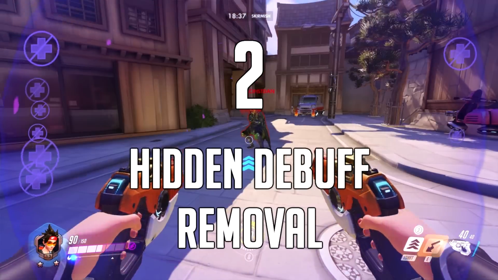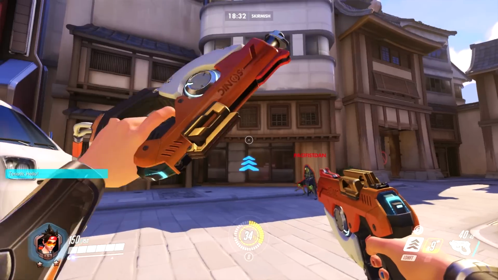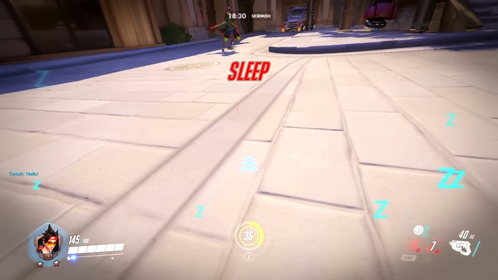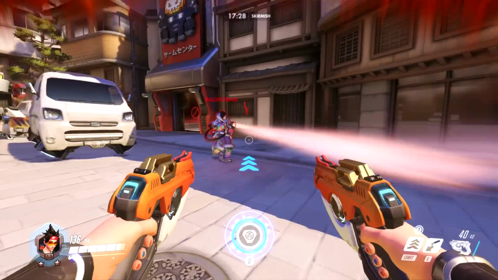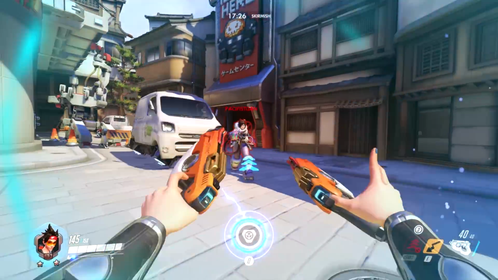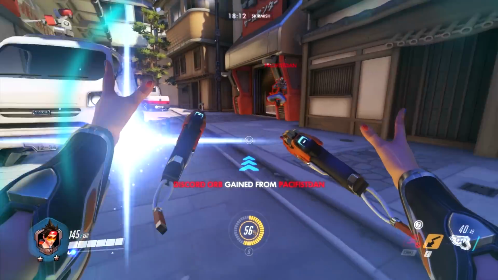Number 2. Tracer's Recall removes debuffs. So there are quite a few abilities that do this, but isn't Recall the only one that should sensibly remove debuffs? Anyway, I'm sure you've heard this a few times, but make sure to use it especially against characters with debuffs, such as Mei to reset her frost stacks, Ana to remove the healing debuff, and Zenyatta to remove the Discord orb.